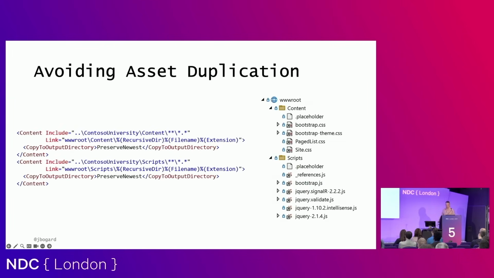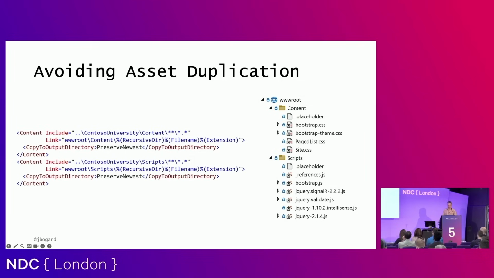So the way we avoided this: there's this feature in Visual Studio projects where you can add files as links. The file doesn't exist on disk. It's like a shortcut to the file that's over there. It's like a symlink sort of thing. And so I just say, go ahead and pull in all the files in those content folders, and now they just show up magically over here in the right folder in the ASP.NET Core application. So again, that does mean that these are served with different URLs, but they're also bundled and minified differently anyway. So we wanted those to be two different things.